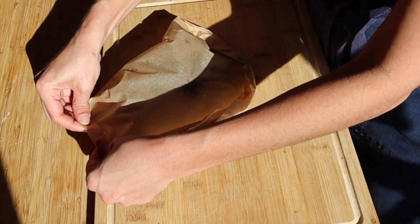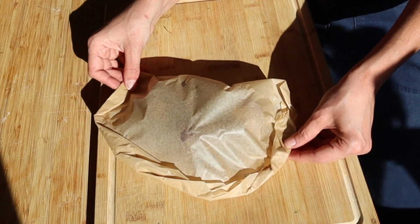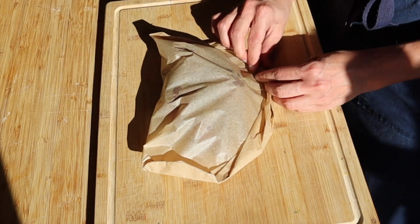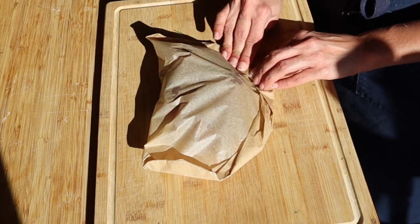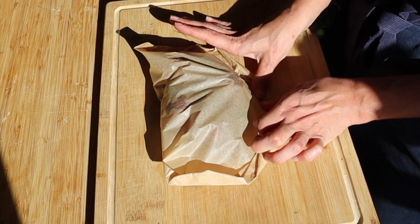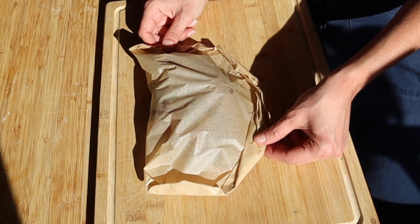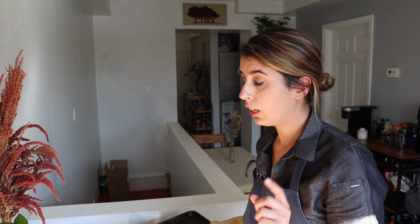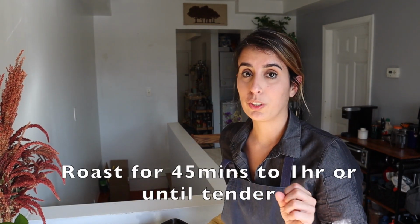So after you make your little pouch, it's gonna look just like this. Again, you can do it with foil too. It doesn't need to be super tight. You can go over and tie that up a bit more if you want to, but I'm okay with this. And then we're gonna transfer this to a sheet pan, and I'm going to roast it for 45 minutes to an hour or until tender.